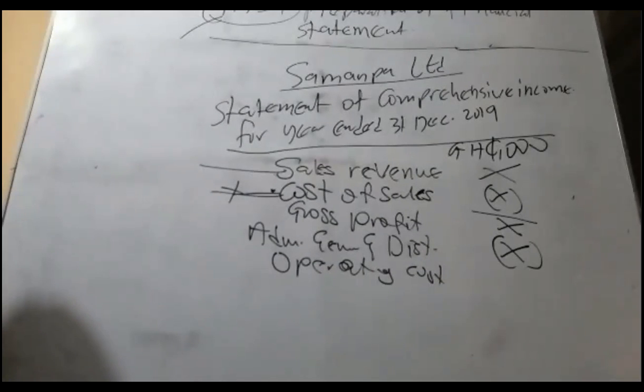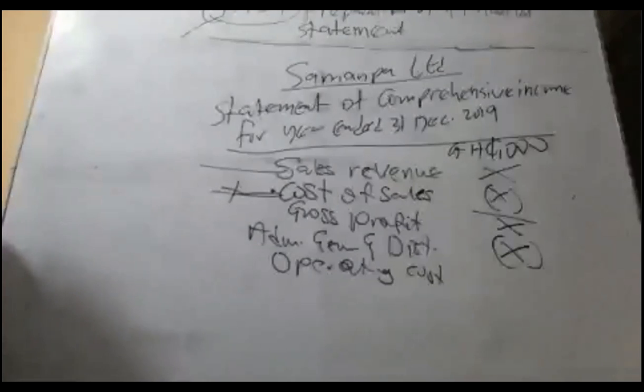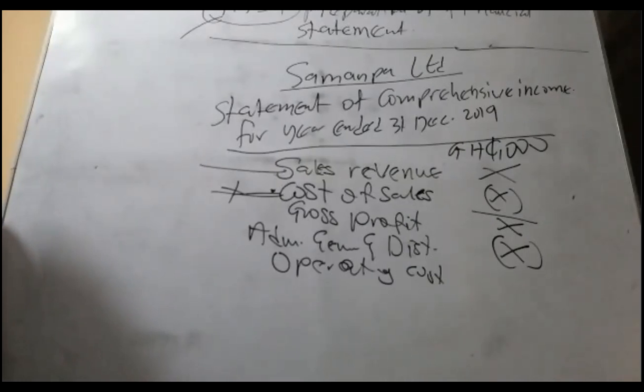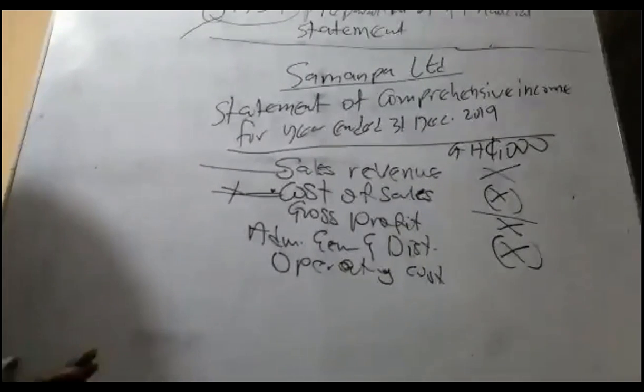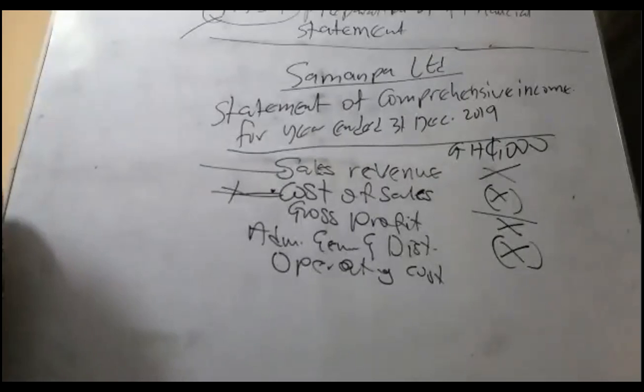So instead of breaking the two, don't worry, just sum them up. Add any other expenses together, and then you are done. But if it's clear, with no confusion, you can break it. Where the demarcation is a bit difficult, don't worry yourself, put them together like this. In exams, you are using what? Three hours, right? Exactly. In reality, we have the whole year to prepare the financial statements, or even one month. And not all information is available in the exam question, so you have to move faster. So basically, that is it. Either admin, general, and distribution expenses, merge them. If the demarcation or separation is a bit difficult, just merge them.